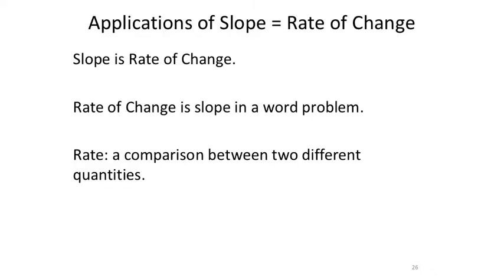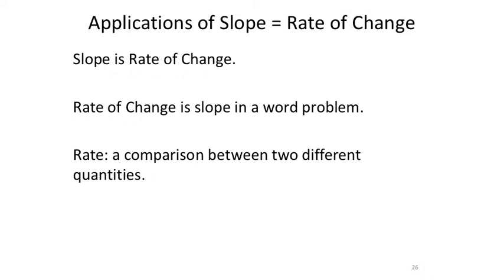All right, let's get started with 3.5, applications of slope, and again, application just means word problems. In the word problems, they may ask for rate of change, but rate of change is slope, and slope is rate of change. It's the same thing. Like I said before, we math people like to change the words for things once you get used to them so that we look smarter than we are. So rate of change is slope. It's just, in word problems, we refer to it as a rate of change.